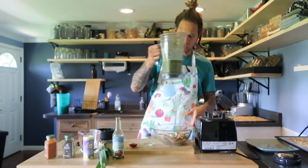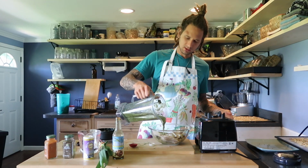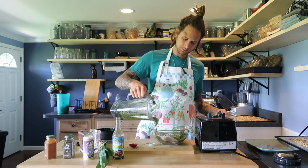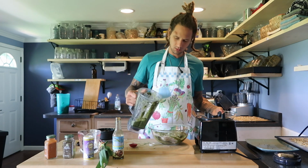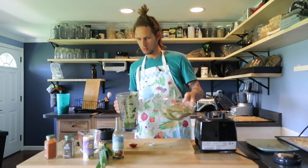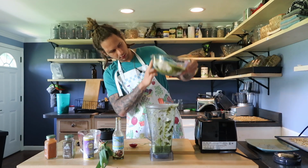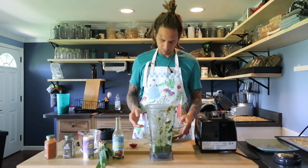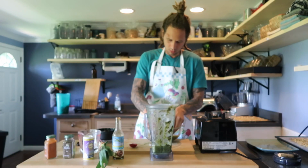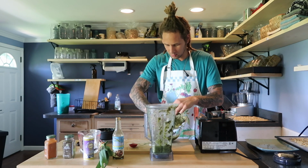So all we do is marinate these mushrooms. I'm just going to sing to my mushrooms. And I'm going to turn this into a smoothie, actually. So I got a little mushroom under there. Alright, I'm just going to let this sit. I'm going to flip them upside down now. I want to be kind to my mushrooms. I want to keep them as intact as possible.